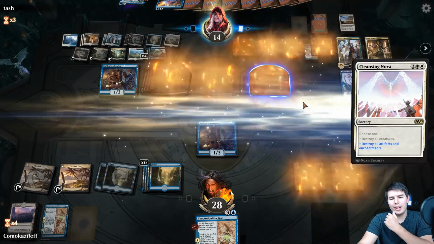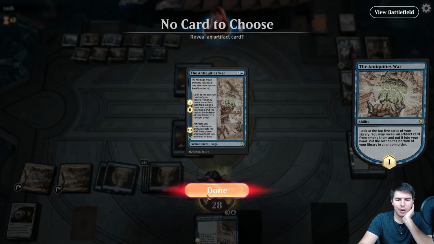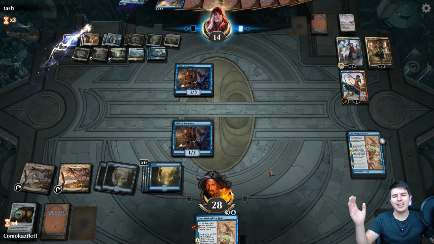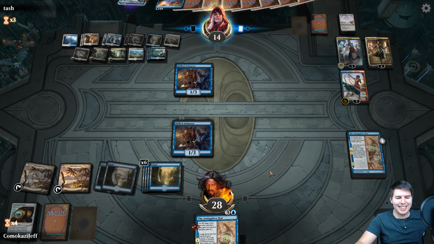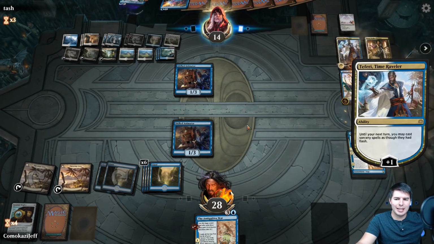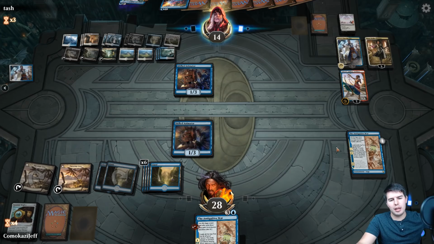Cleansing Nova. All right, so that gets rid of everything. We get our Antiquities War. We have Antiquities War on top. Now we get to play all of our Antiquities Wars. This guy's so nice. Oh my goodness. What a gentleman. Just playing out his deck. Yes, yes, yes. Okay, ticks up so he doesn't get to do the thing. That's fine.